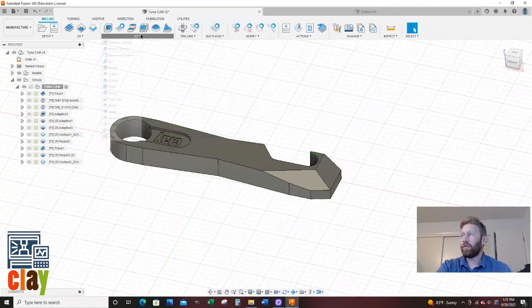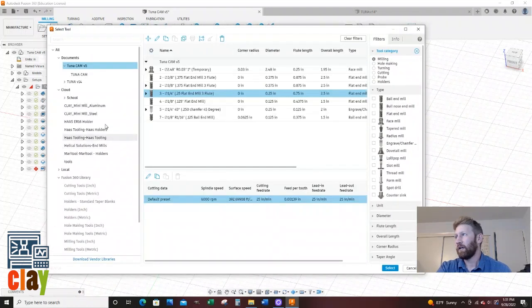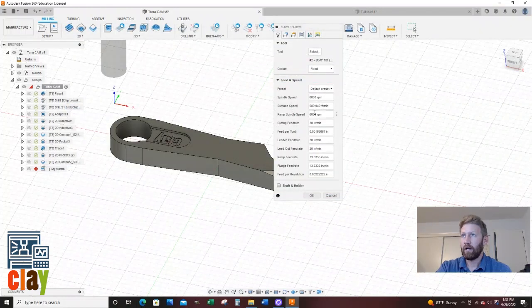I'm going to do a 3D flow toolpath. So let's find our flow. It is right down here. For the flow toolpath, I'm going to use a 3/8 end mill. I'm going to go select. I'm going to go to my tool library, my Clay mini mill, and that's tool number 2. I'm going to say select. And I'm going to go 6,000 RPM. And my cutting feed rate, I want to reduce to 20 inches a minute.